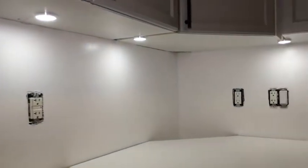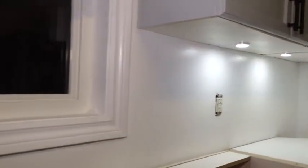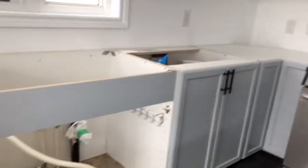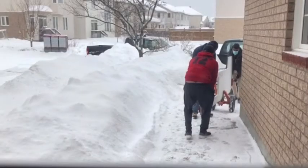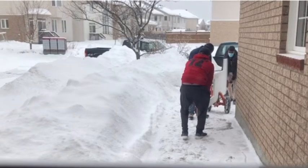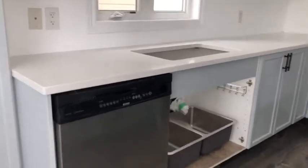Okay, painting is now done. Countertops are off. All ready for the new Quartz countertop to be coming in anytime soon. It is cold in winter. This slab is super heavy. This guy was struggling to bring it into the house, and we managed to get it in place. New Quartz countertop is now in place.